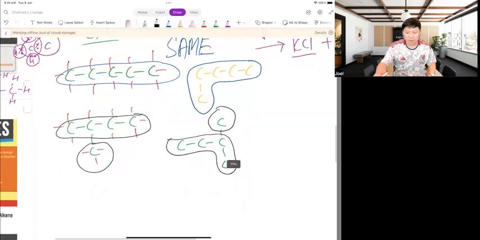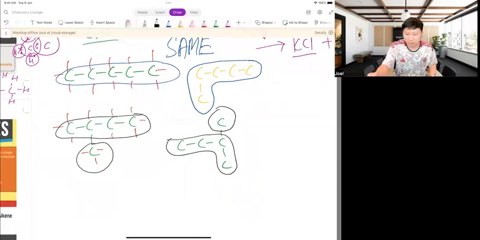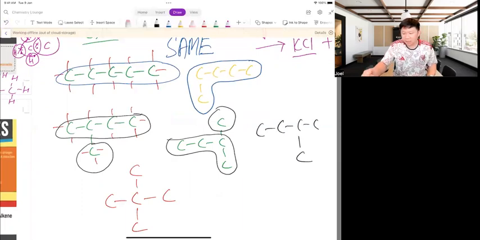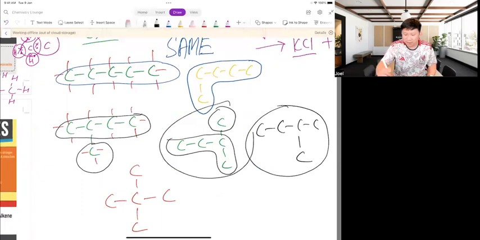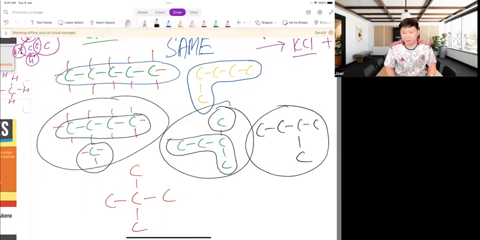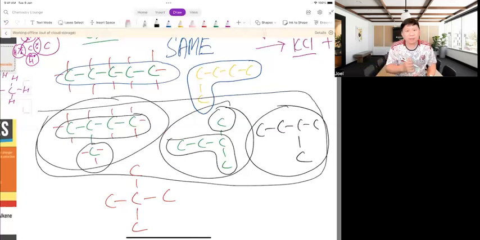Okay. And of course, I will tell you the last one. So the last one is like that. Right? You make 3, then you make 1 up, 1 down. Now, you cannot shift. Assuming you say, hey, I want to try like that, I shift it here. Cannot, it's the same. These 3 are the same, because it's just like flipping it over, or a mirror image. You understand? You must know that these 3 are the same. Do you understand the same?